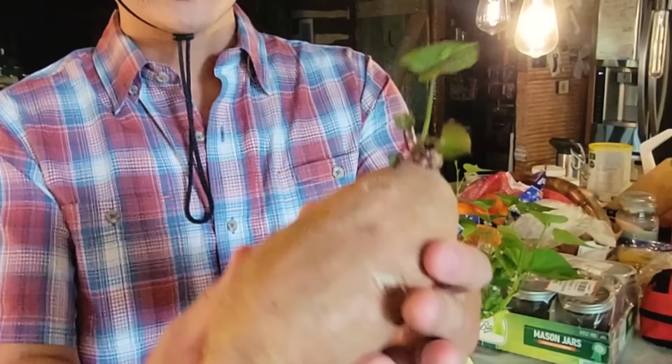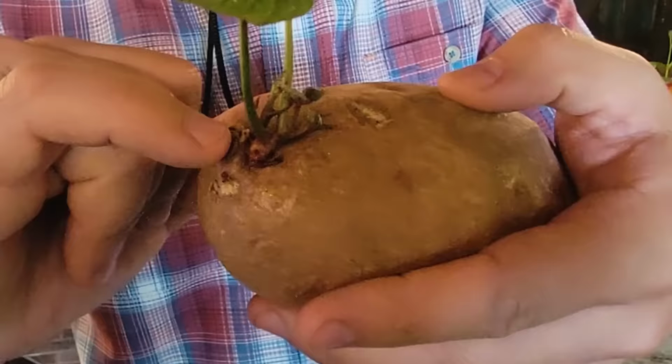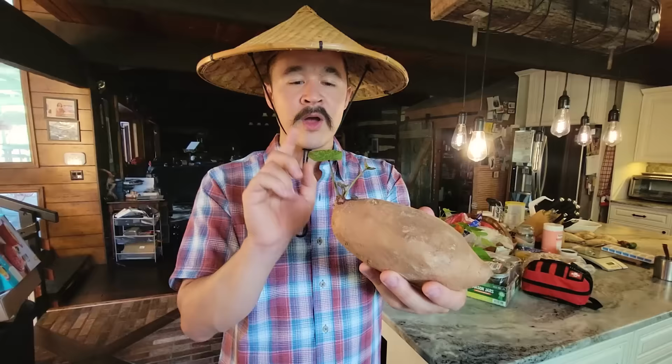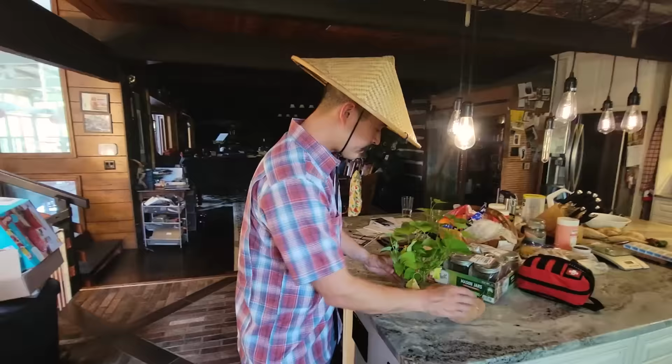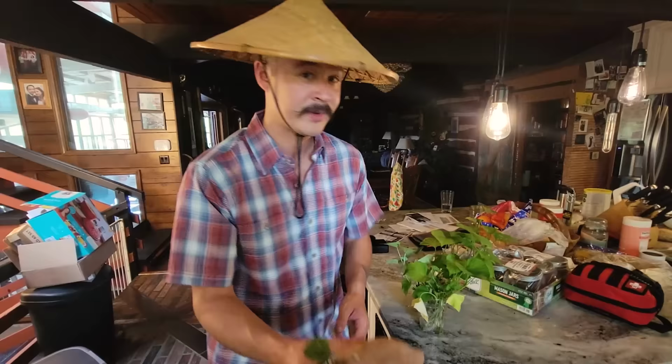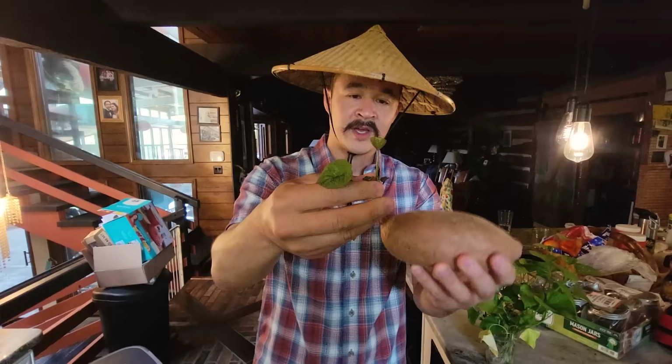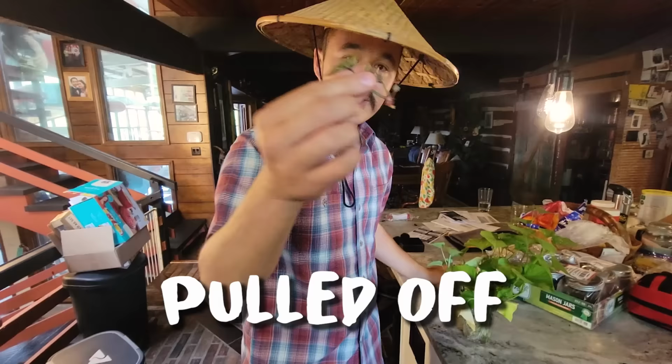This is called a sweet potato slip. Every single node and joint will actually produce a sweet potato vine. So what we'll do is we're gonna snip these. Now, I've already harvested this once. This has regrown since then. But basically you're gonna pull one of these off. I'm gonna demonstrate this. Okay, that's pulled off. And you would just take this and stick it in a cup full of water.